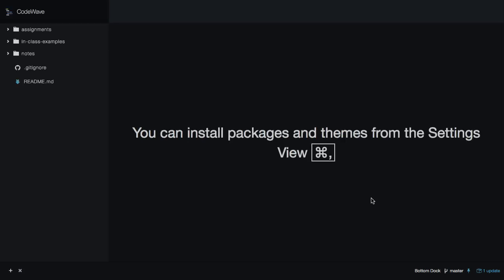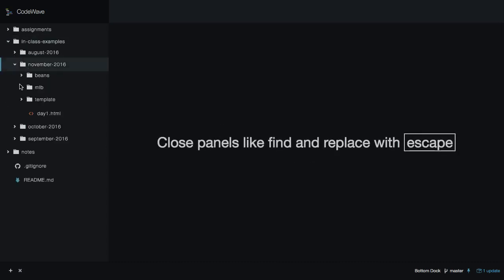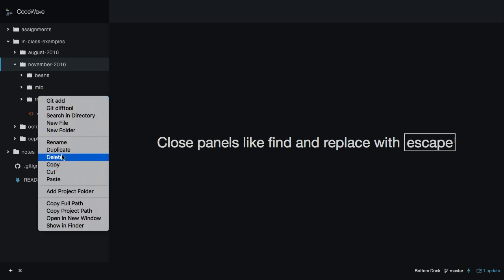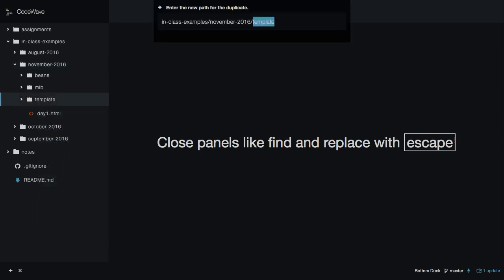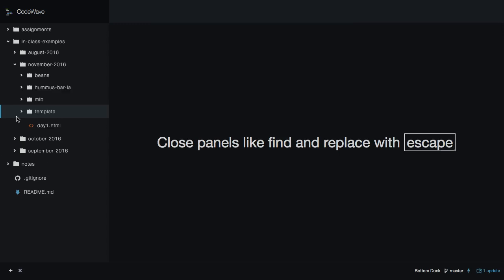Now that I have my nice little template, I can just copy paste and we're off to the races. Template, duplicate, and hummus bar LA. Awesome.